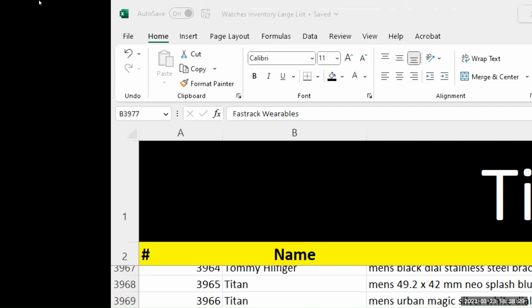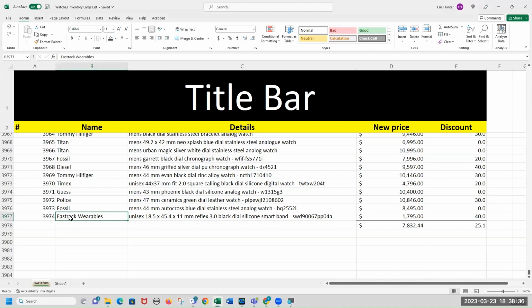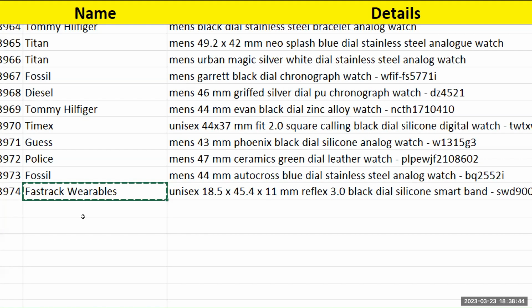And it looks like some scissors right here. Okay. So I'm just going to cut fast track wearables. Notice that it gives you the rotating green dots there. You see those? So that tells you that it has copied or cut, in this case it's cut, that text.